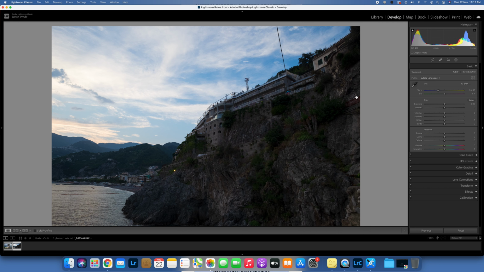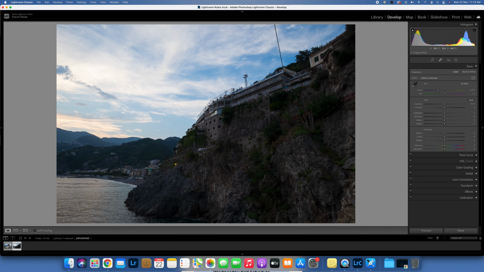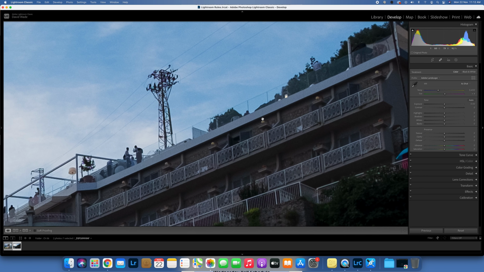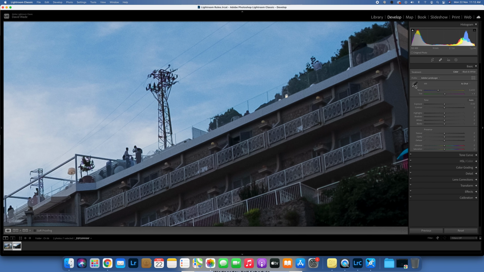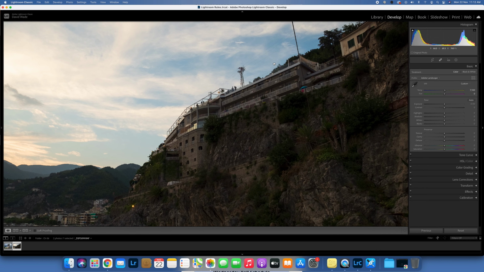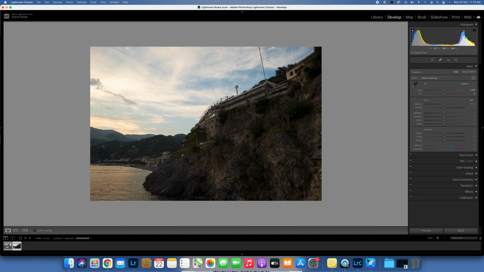So already it's been improved somewhat. Then after that, I'm going to show you just some basic editing. The first item of business is white balance. What you should do is click on a gray area in the photo, and we don't really have much gray here. I'm zooming in to this region here, and I'll click on this like that, and suddenly the white balance has been corrected. So there we go. It looks like that.